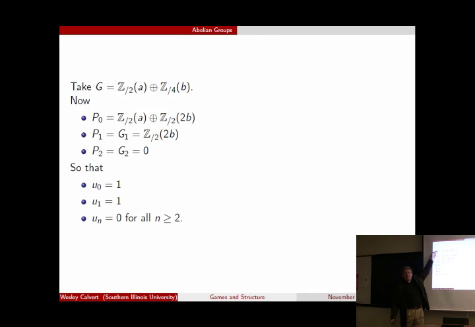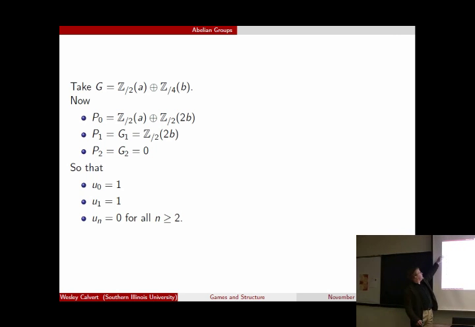So G0 is the whole thing, and the P torsion parts of that are the generator here and 2 times the generator here. G1, well, nothing here is divisible by P one time. The 2 in this group is divisible by P, 2 divisible by 2 ones. So that's G1, and everything there is P torsion. So we still have that's P1. And by G2, we've got rid of everything.